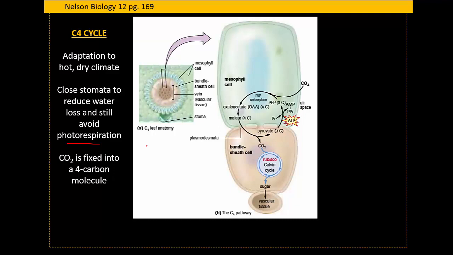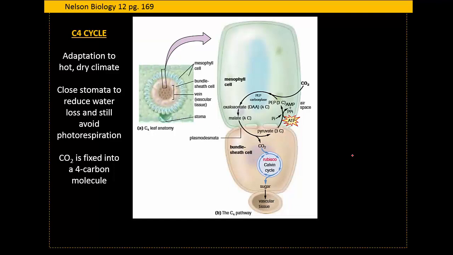So C4 plants, that have the C4 cycle, have an adaptation to this kind of condition. And this is the kind of thing you're going to see in the tropical plants and plants that are grown out on the prairies, when it's very hot in the summertime. These are the plants that manage to thrive in those environments, whereas a C3 plant, a maple tree or an oak tree, is just not going to do very well.